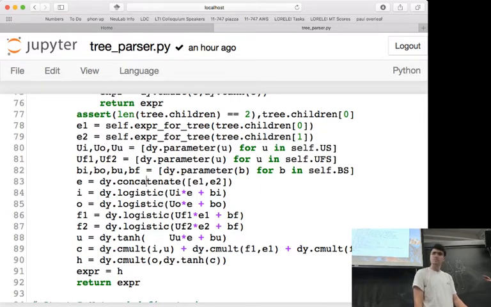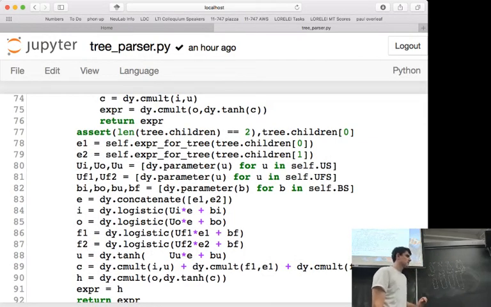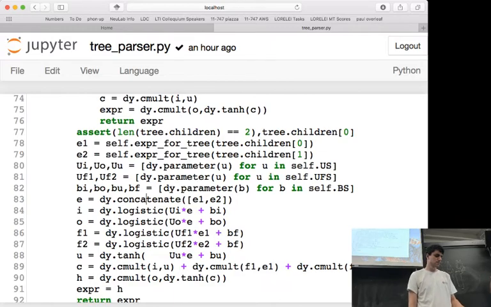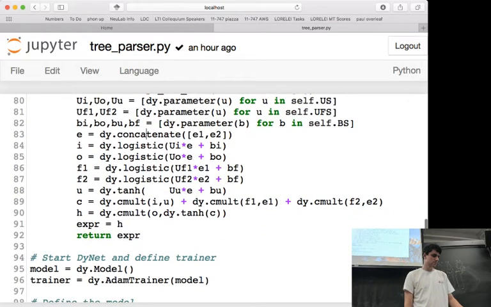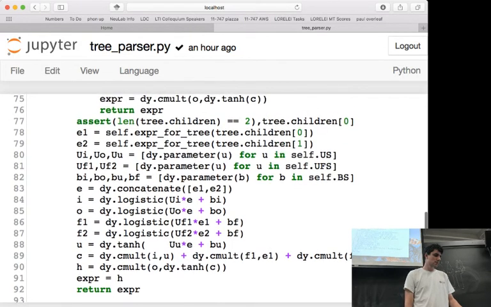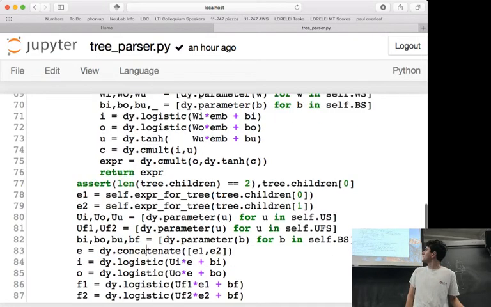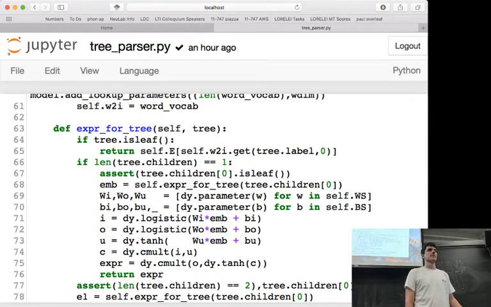If you have actual parse trees that can have multiple constituents, or dependency trees, for example, you would need to either add additional parameters to your n-ary tree LSTM or use the child-sum tree LSTM. So how do you handle the leaves? The leaf handling is the same as the previous one: if it's a leaf, you're just returning the lookup for that. Sorry, I skipped that because it is the same. The second case is when you have one child, and it's just the composition for that.